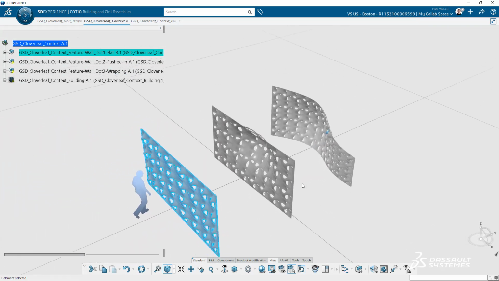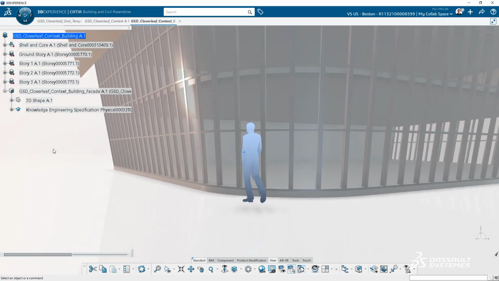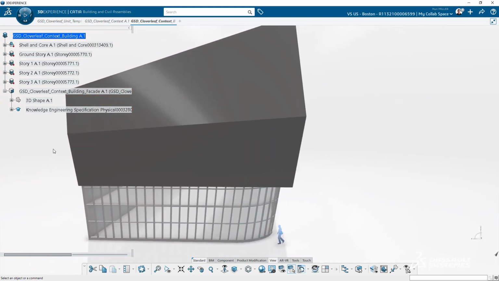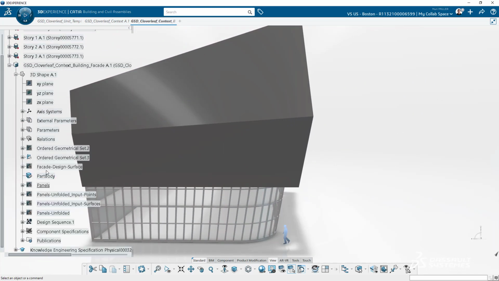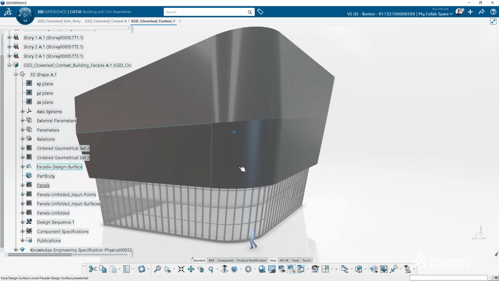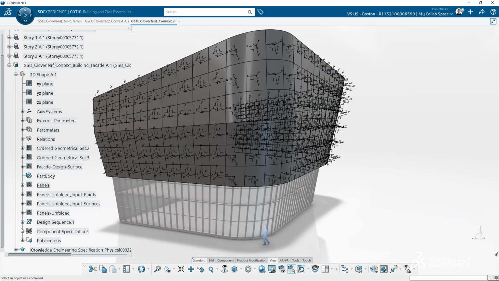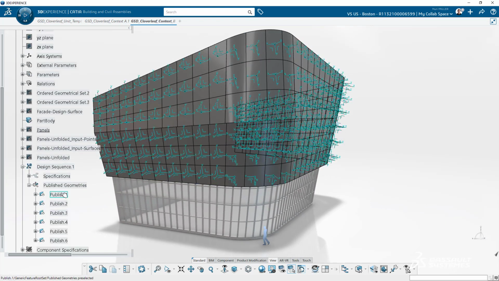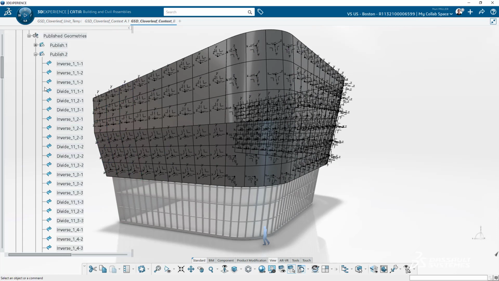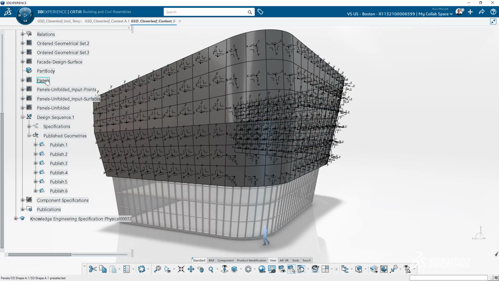We can also work at different scales, like at the scale of a building. So here we have an input surface at a building scale that was originally modeled as a subdivisional surface. And we've divided it up using Generative design into individual panels and their respective edges, just like we did before.